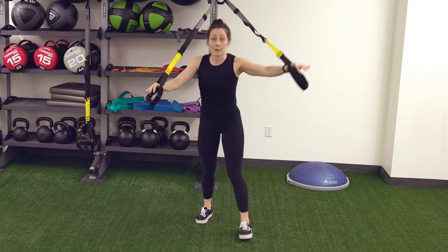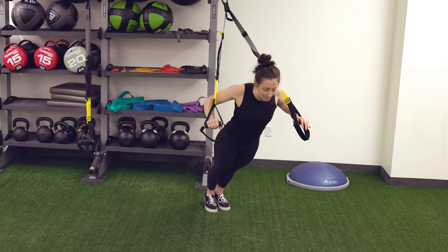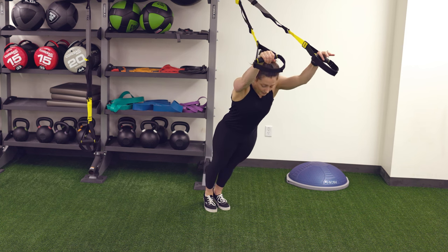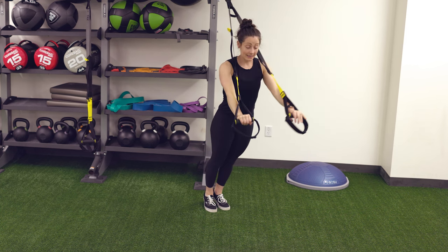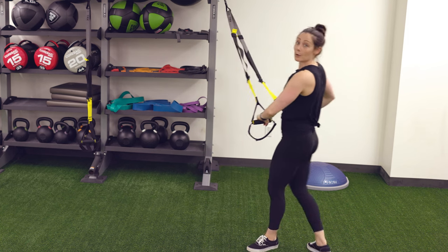Exercise 2, we'll flip back around. We're going to do a push-up to an overhead reach or a roll out. So you'll perform a push-up. I'll talk through all of these as we do them. Then we're going to roll our arms all the way overhead to an ab roll out. Come right back down into your push-up.